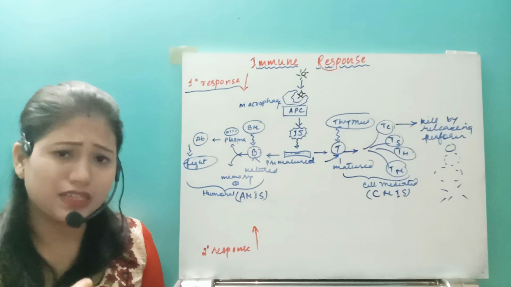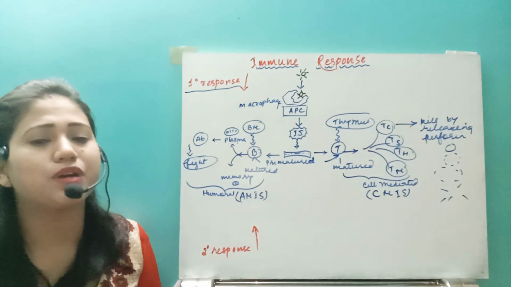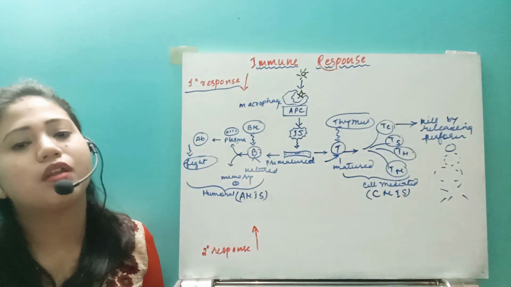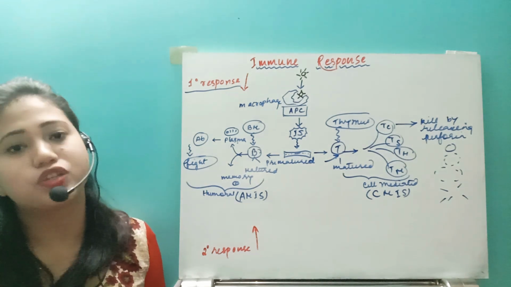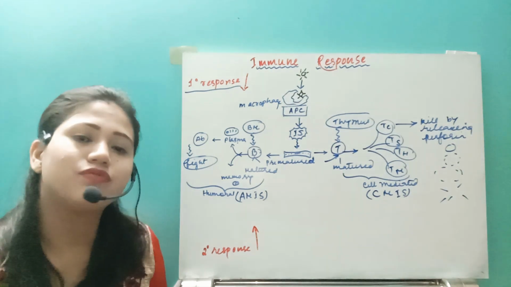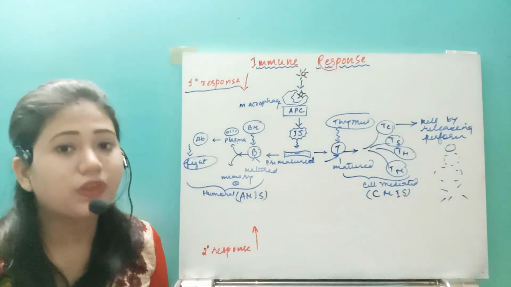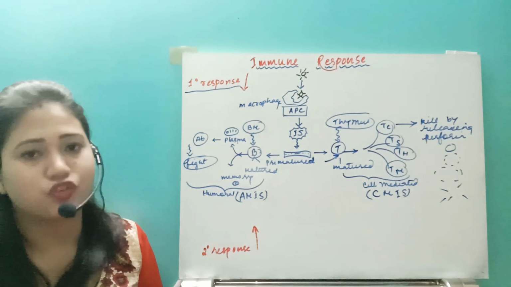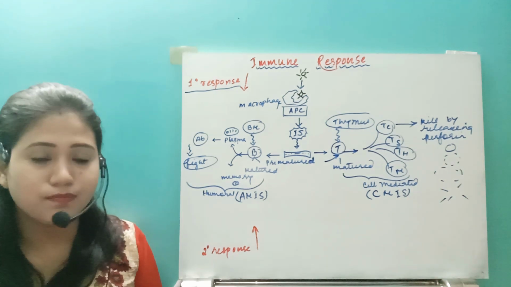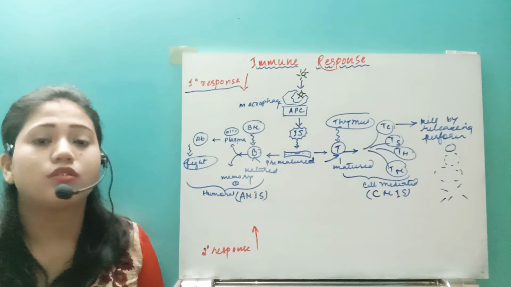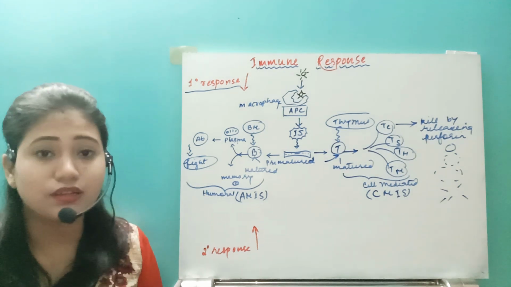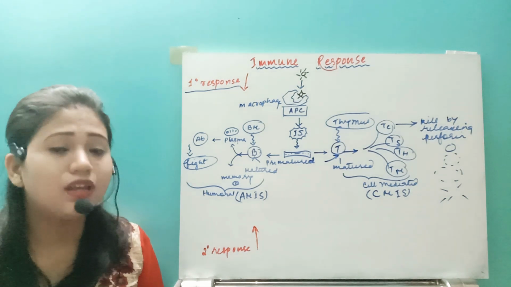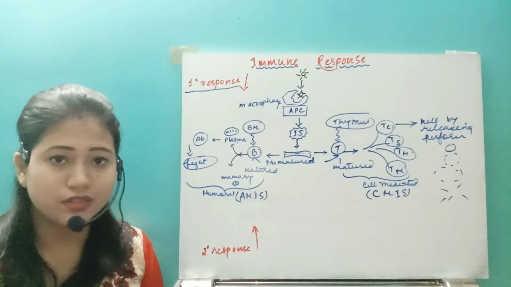Second thing, in this system maybe it is not that specialized that it can kill that pathogen quickly. Yes, it will kill, but within that period of time the pathogen has already increased too much, and after that we are not able to fight against it. This is the primary response. So whenever we have mumps or smallpox or measles, we will have the primary response. First of all, we will get sick, right?